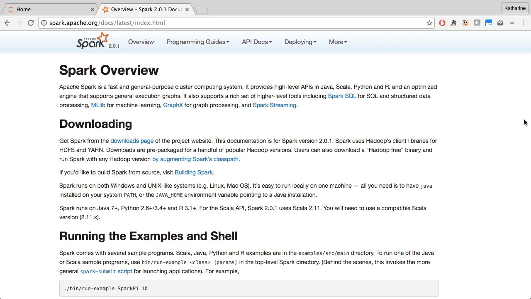Since you already have Hadoop set up, downloading and installing Spark shouldn't be a problem. I have some extra installation instructions that work well for me in the repository README, but I would highly advise using the setup instructions directly on Spark's website. You can also look up setup instructions specific to your operating system and the version of Hadoop that you already have running. The main things that you'll need to do as part of the setup are set some environment variables, including Spark Home, add the Spark bin files to your local path, and add your PySpark files, including your Spark download, to your Python path, including the py4j files.